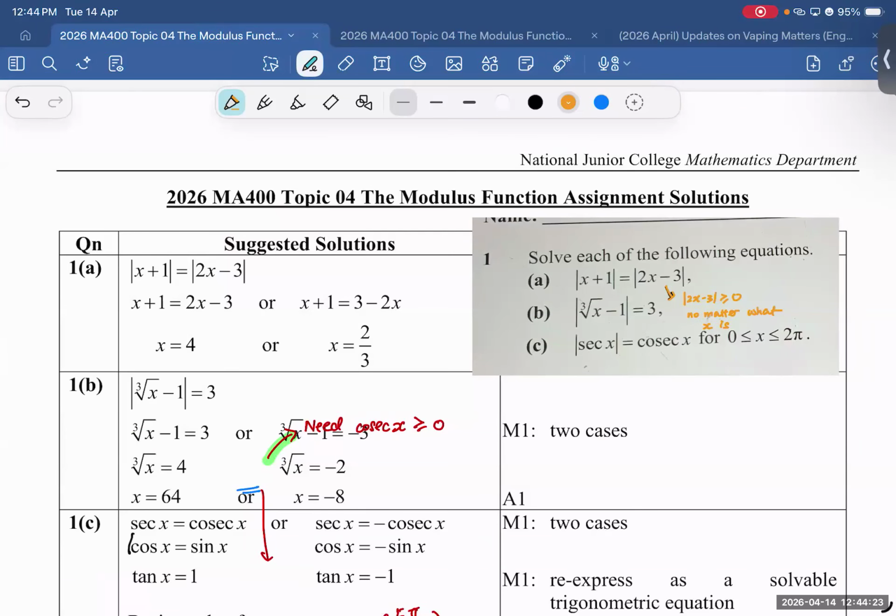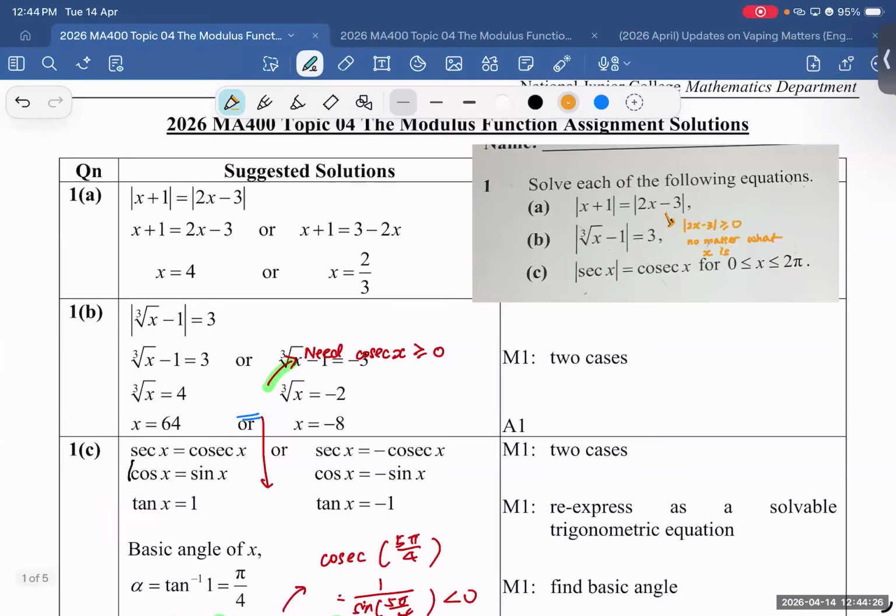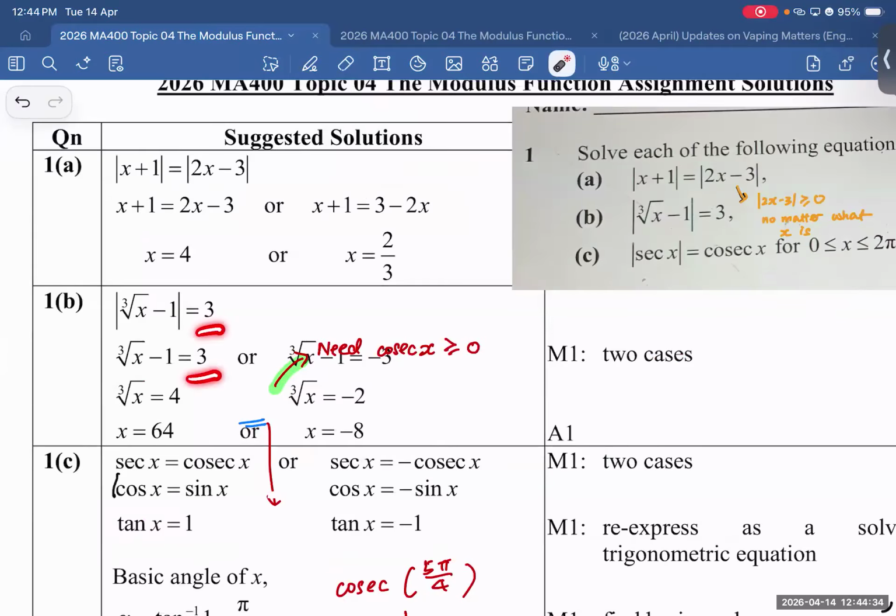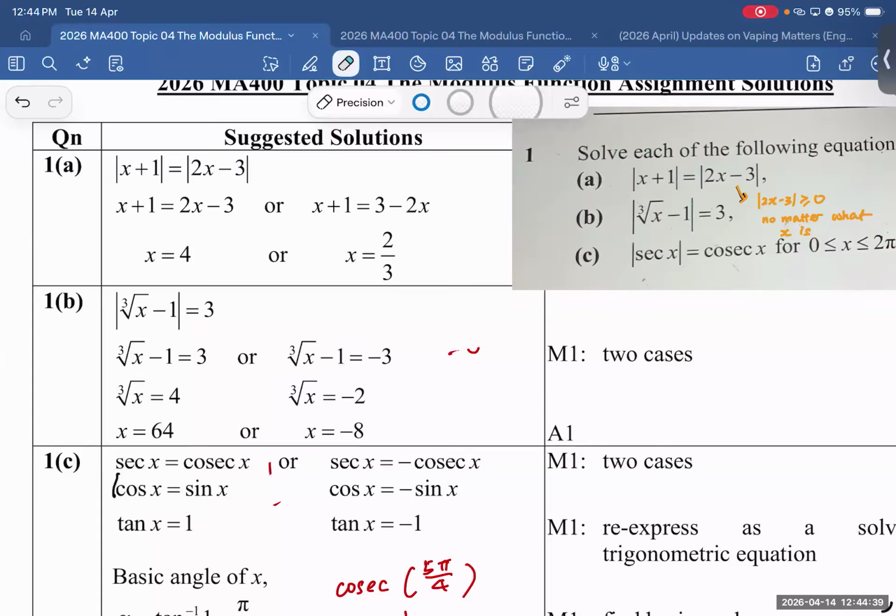The one that you need to consider is question 1C. So let me go to 1C. 1C is also pretty okay. Can you solve it by squaring it? Squaring, for 1A, you might get extra answers. So usually I tend not to square, because if I square, I will get extra answers, and then I need to check them. You might get more than what you asked for, and end up needing to reject those answers, which is troublesome.